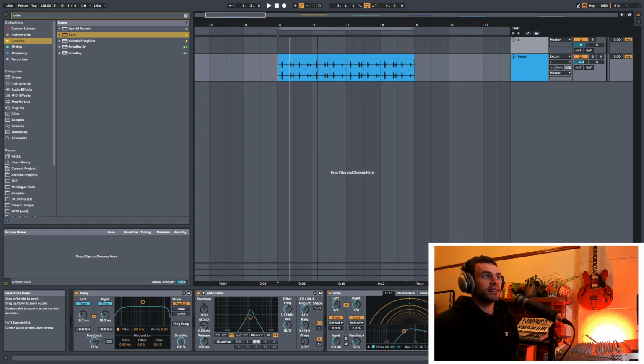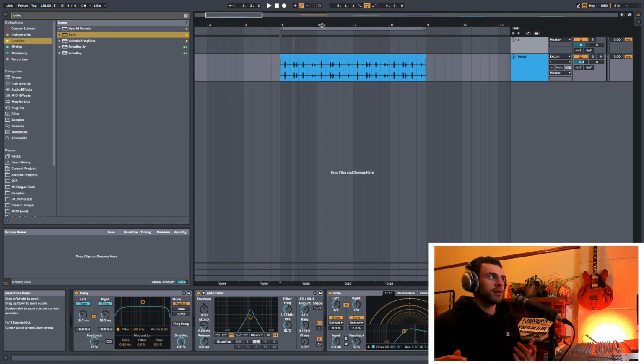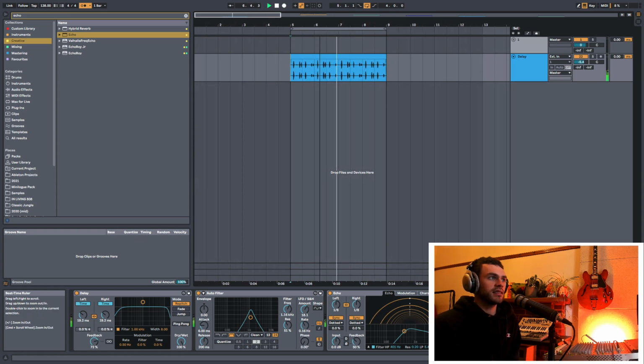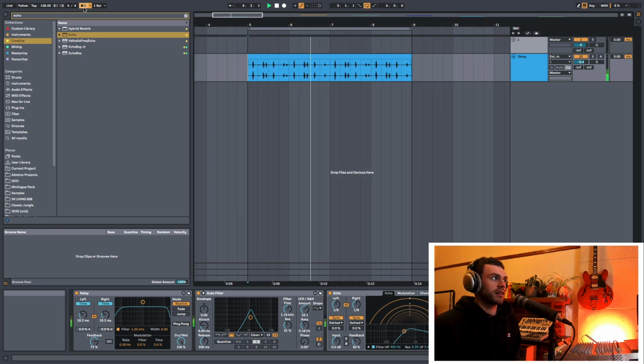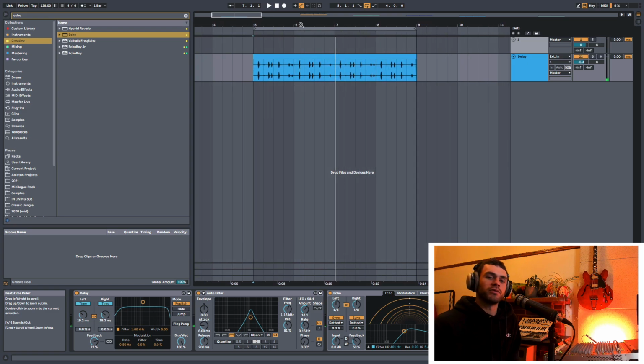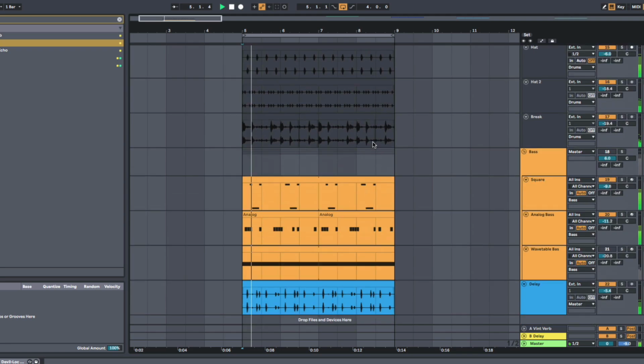And plus, it also is a drum loop, so it has a lot of rhythm and syncopation already built into it. So if I play the metronome, you can see there is a lot of groove already in the loop. It's a really good starting point to an idea. So let's just put some drums and bass over it quickly and see how that sounds in context.